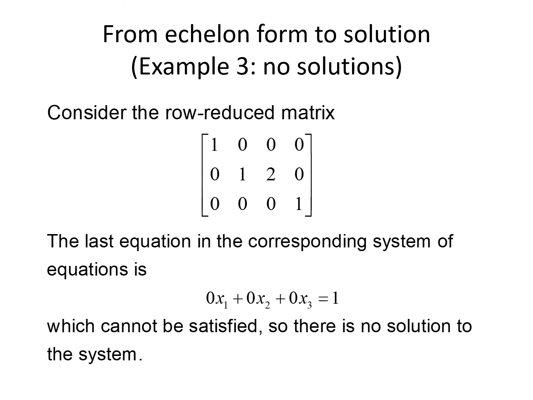Next example, consider this reduced row matrix. Since it is satisfying all the conditions, that matrix is also called a reduced row matrix, or you may say it is an augmented matrix also. In the last equation, you see 0x1 plus 0x2 plus 0x3 equals 1, which is not possible. So it means there does not exist any solution for that augmented matrix. In other words, you may say that matrix shows an inconsistent system of linear equations.